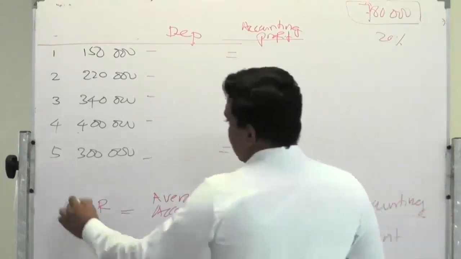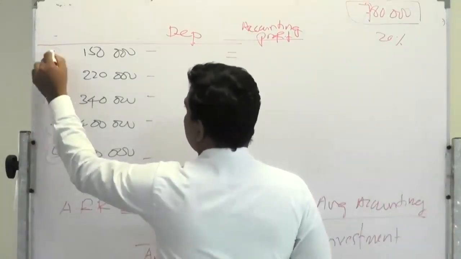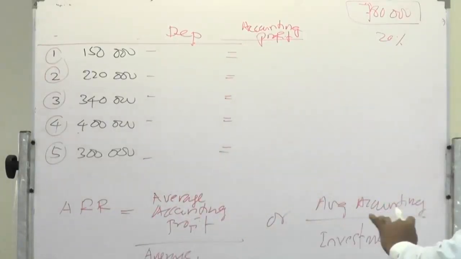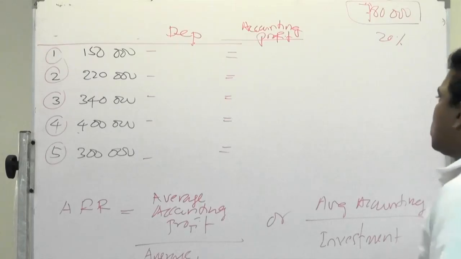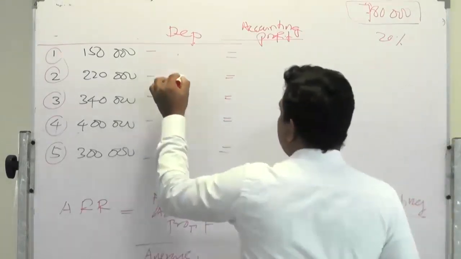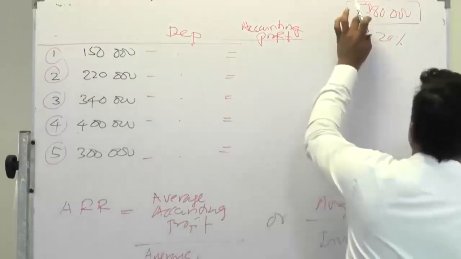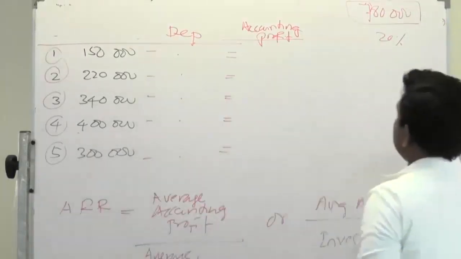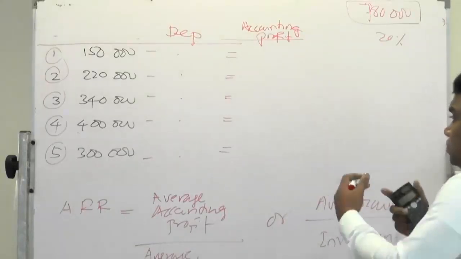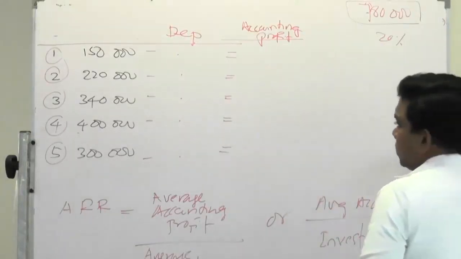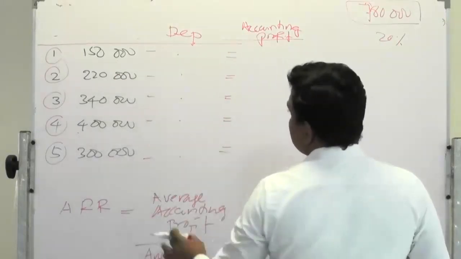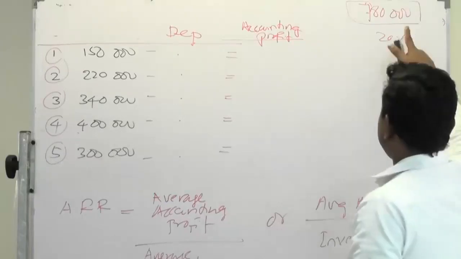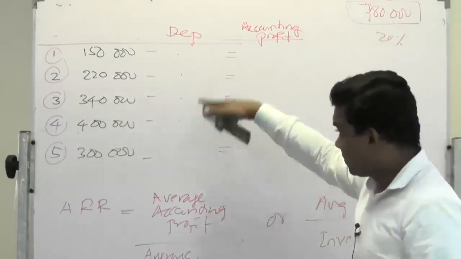That means originally you have 5 years, therefore the entire asset will be depreciated over the 5 years down to 0. Therefore no need to depreciate year by year. Finally the entire 780,000 has to be depreciated over 5 years since it is 20%. To save time, don't take one by one, since this is 5 years and depreciation is also in 5 years, and finally the entire 780,000 will be depreciated.